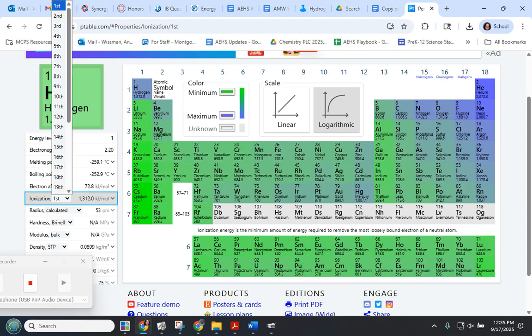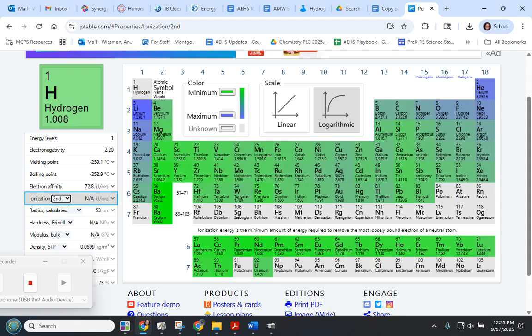If we put second, now we can see that second ionization energy is really high in group 1 because we've already lost 1 electron and they now have a full octet, right? But it's awfully low in group 2 for the second ionization energy because they've only lost 1 electron. They have 1 more in their current valence shell to lose. If we then go to the third ionization energy, now our group 2 does not want to lose an electron.